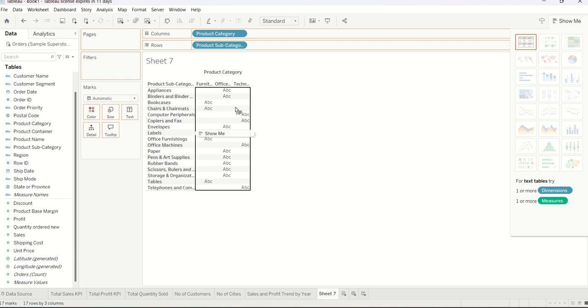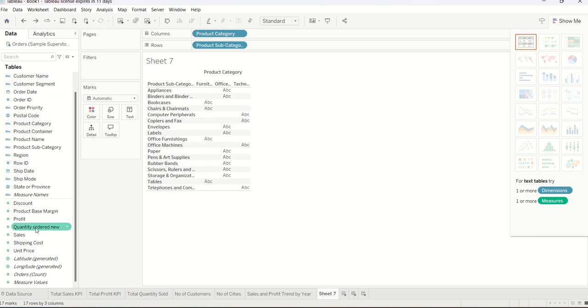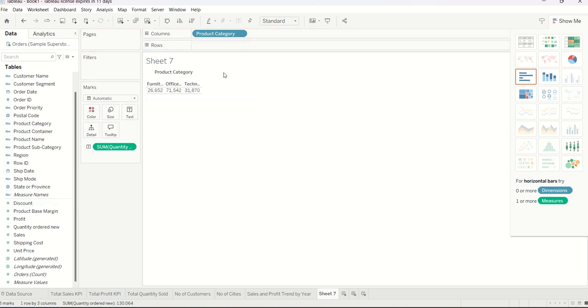When you don't add a number, it just shows ABC, ABC. So either I add it here as text, or I add it here in this ABC. I just drag it and drop it here, where it says show me. So this is what we have, right? This might be a lot of details, so let me remove the subcategory. Yeah, we can work with this like this.